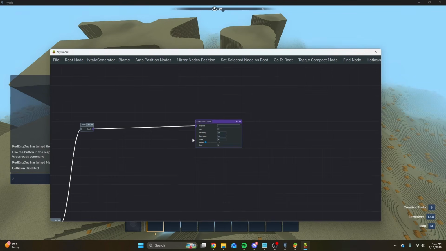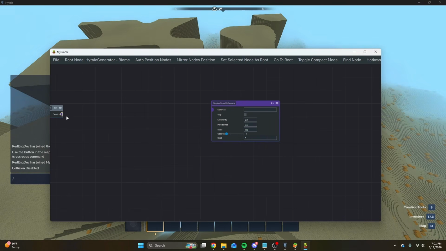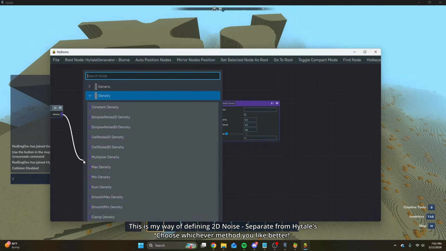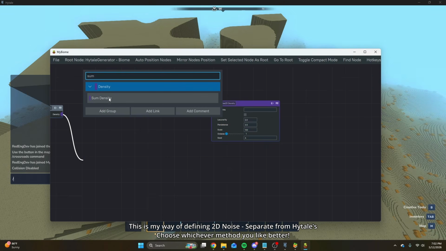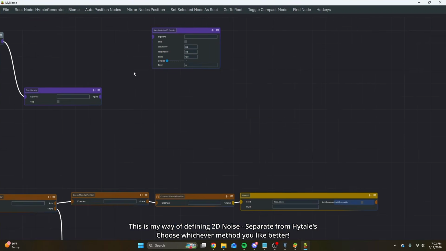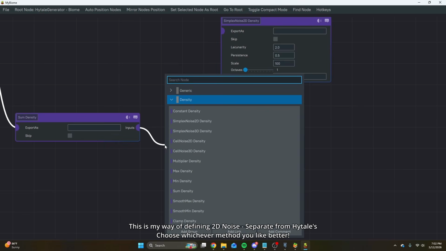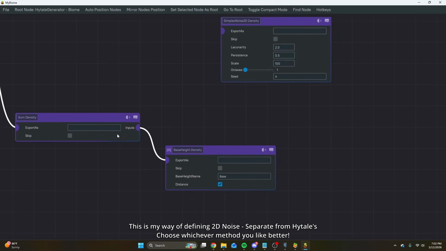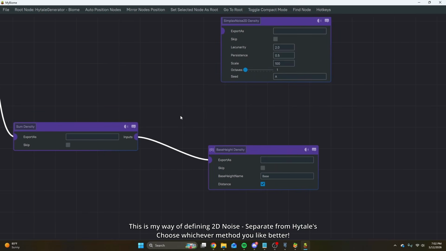And I'm specifically going over this because I like doing a specific setup whenever I start creating a world, and this is just kind of a good explanation as to why I like that setup. So starting off with just the base height here, you already know how this works.